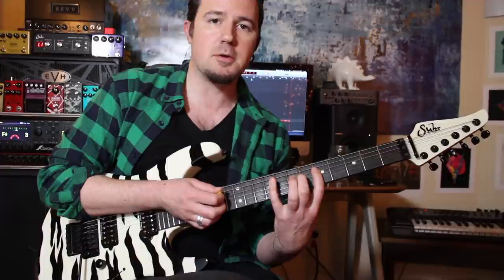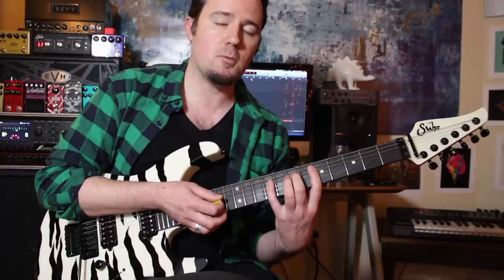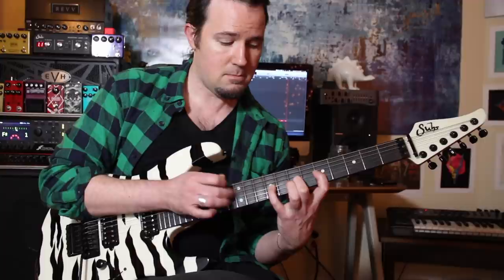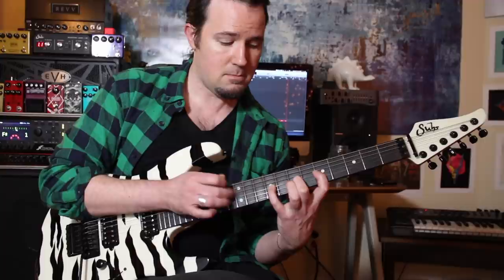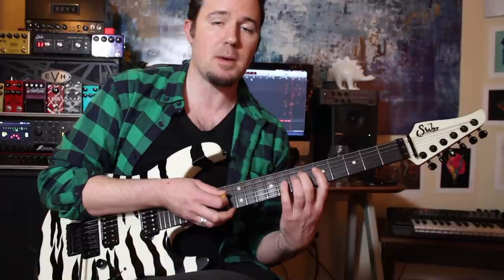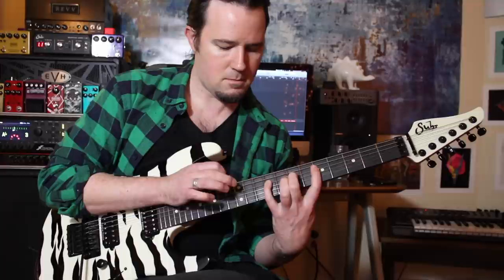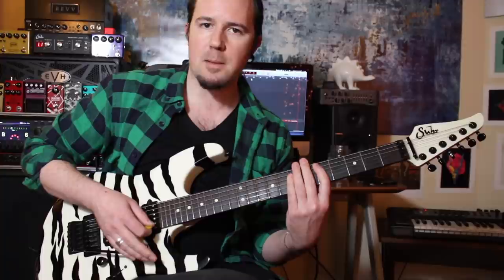After you learn this one lick, all you got to do is play that on the next string. You'll notice that you lead with the middle finger on the 7 on both of these licks. So to start with here, we're going to smoothly glide up and down that G string. Then we're going to lead with the middle finger when we reach the D string — hammer on, tap, then pull off all the way down. Copy and paste that same idea when you reach the fifth string: lead with the middle, little finger hammers on, tap, and pull down the rest of the way. And you kind of give it a couple little subtle dips with the bar after you land on that fifth fret A string note.